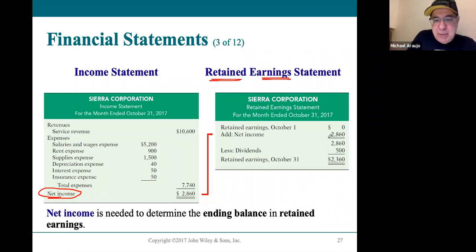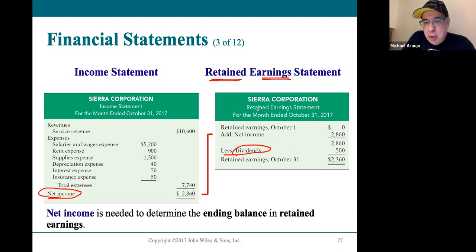Well, what else can happen to profits? They can be shared with the owners in the form of a dividend. So dividends are simply a portion of the profits that are sent to the owner's personal accounts. So they are taken away from the corporation. They're given to the owner's personal accounts. Okay, it's no longer the corporate money. It's now personal money for the owners. And so that's why you see them subtracted on the statement.